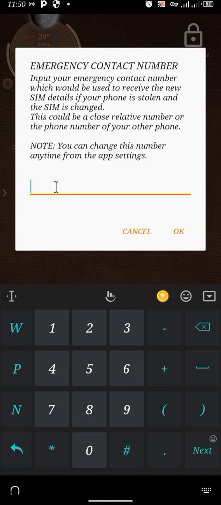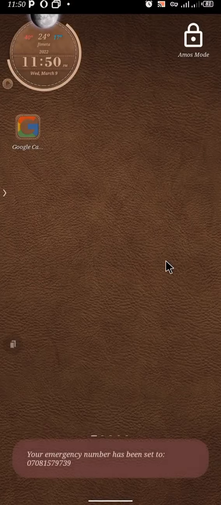So I will use my other number, my Airtel number in my other phone, 07081579739. So this number will receive the information of the phone. So I'll click on OK.